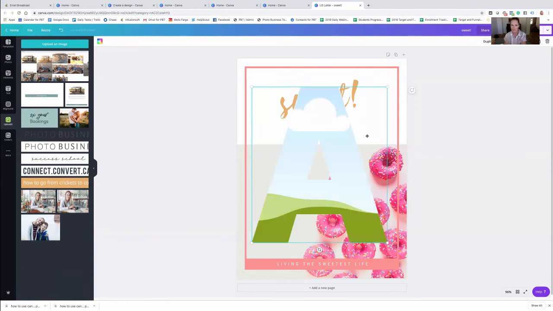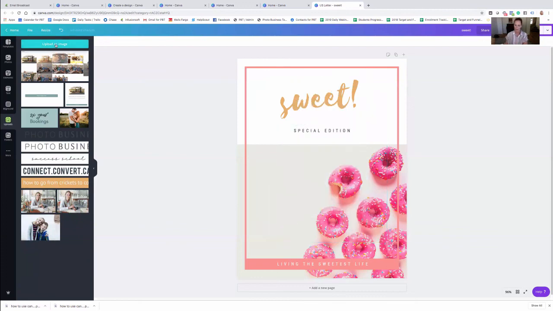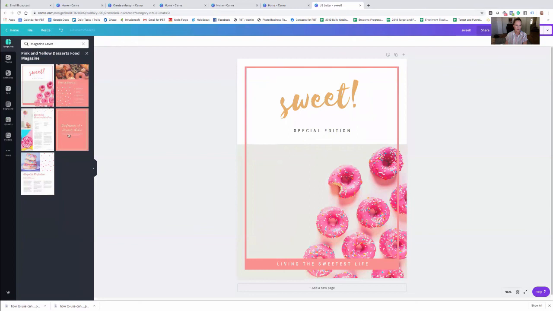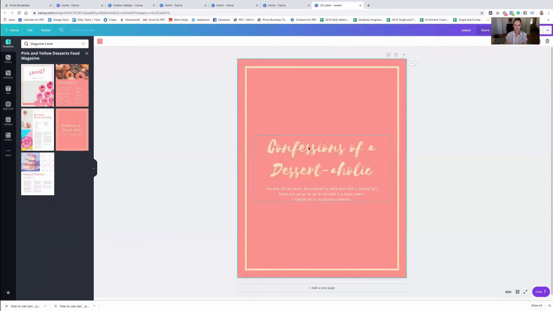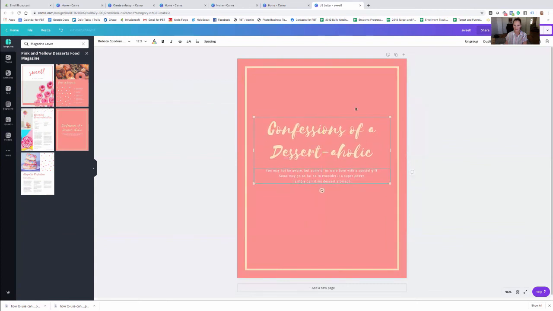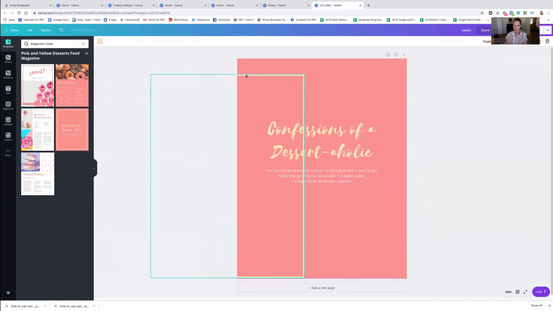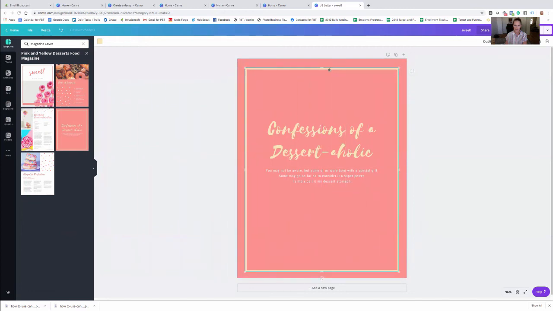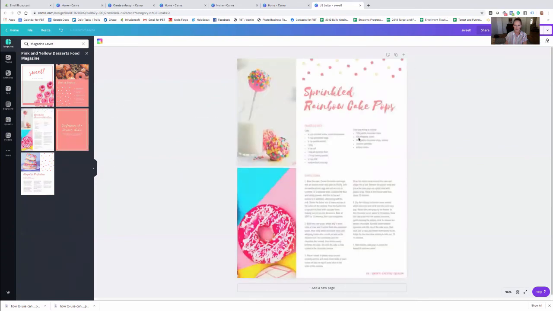But let's delete that. So anyway, for your newsletters, you could use some of this stuff. For your posts, you can use some of these things. You can change up any of the pages. All of these pieces are so easy to drag out, put back in. You can separate them out and take out the frames. You can take out the pictures. You can take out the colors. It's like the easiest thing, and it's already mostly done for you. You just need to find your style, put in your photos, put in your information, and it's one of the easiest design things you can use.